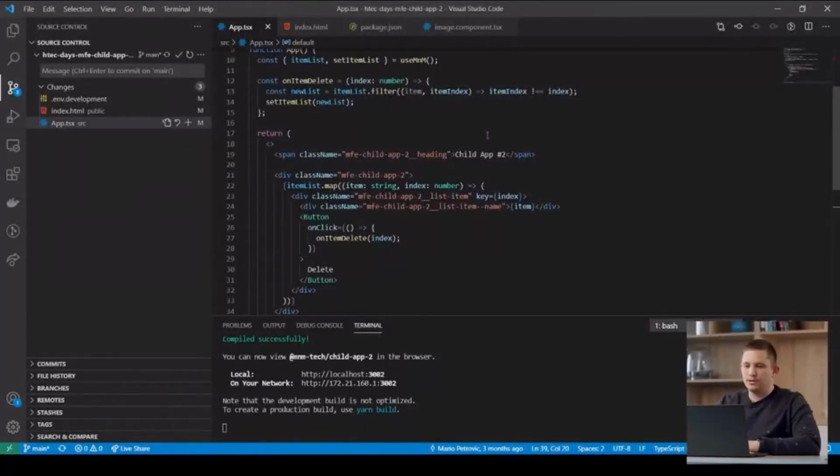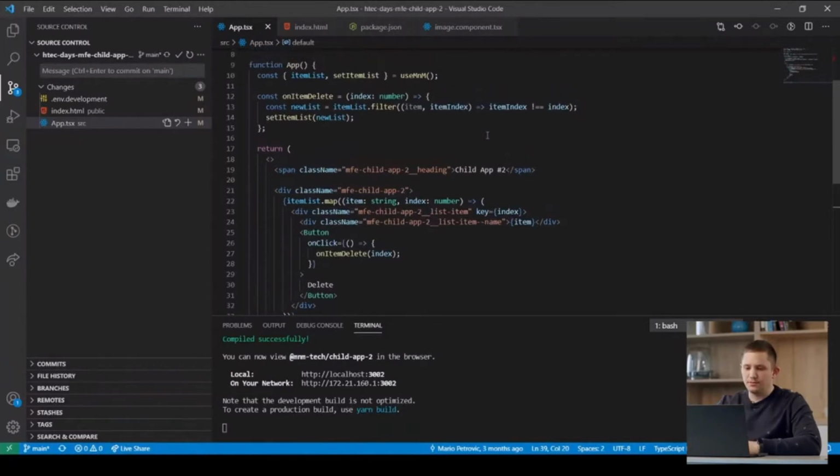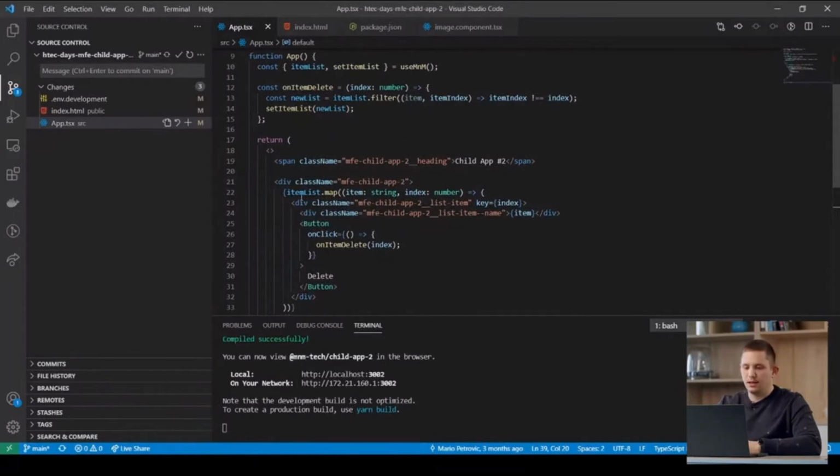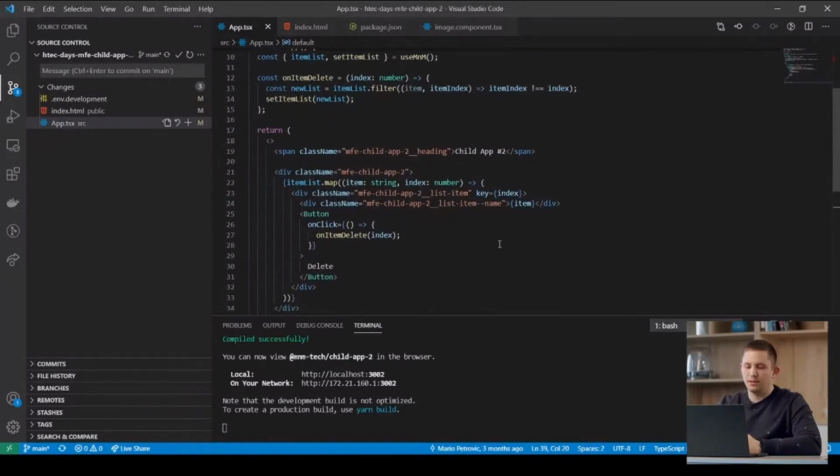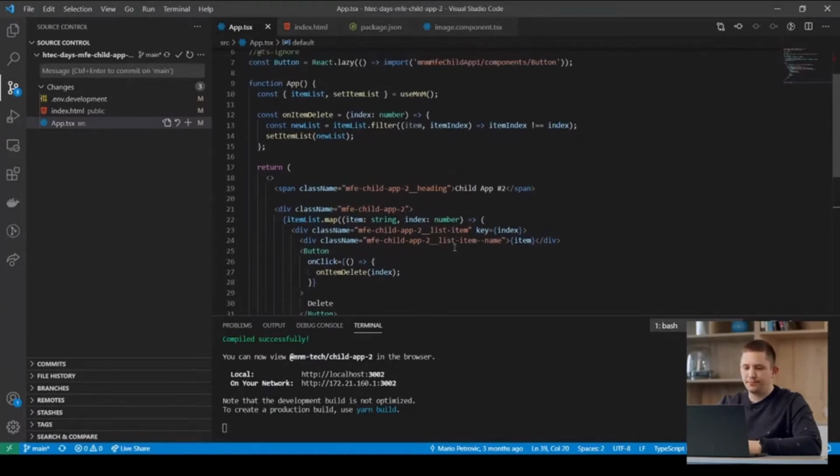Now we are inside child application number 2, and as you can see, it's a pretty simple application that has a list, maps the list, and in every list item there is a div that contains an item and a button on which you can click to delete an item.